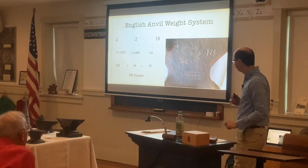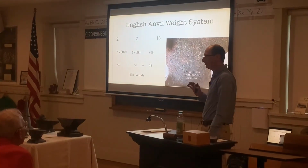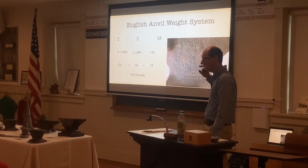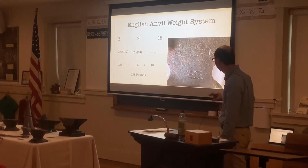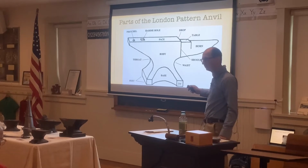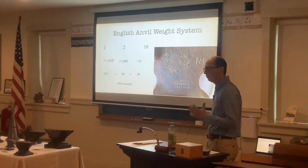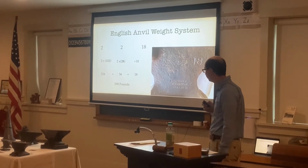And then we'll talk a little bit about the English weight system anvil. Most anvils that are made over in Europe use this system of measurements. If they're made in the United States, they'll have pounds on it, usually on the front foot. If it's like the anvil I have out front here, it'll have the weights up front here compared to an English style or a European style anvil, which will have this system of measurements.